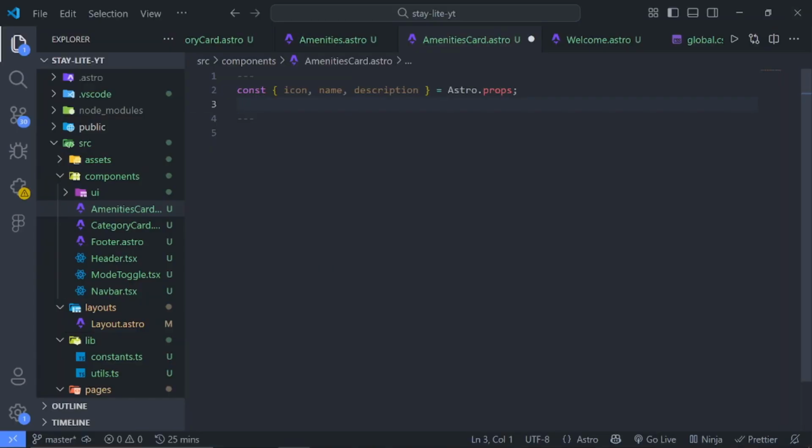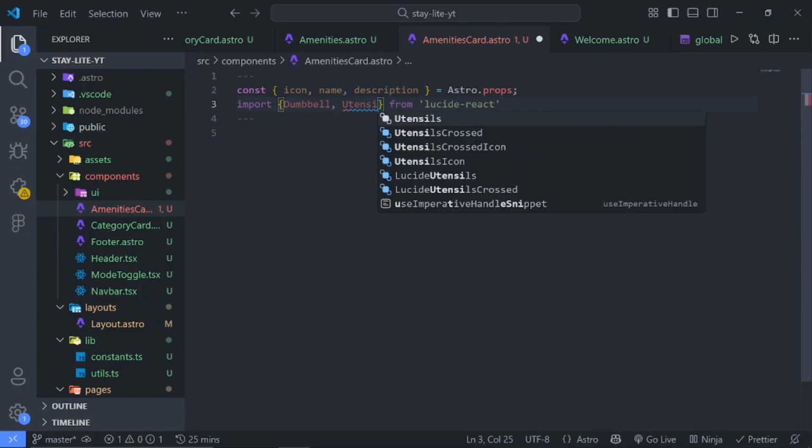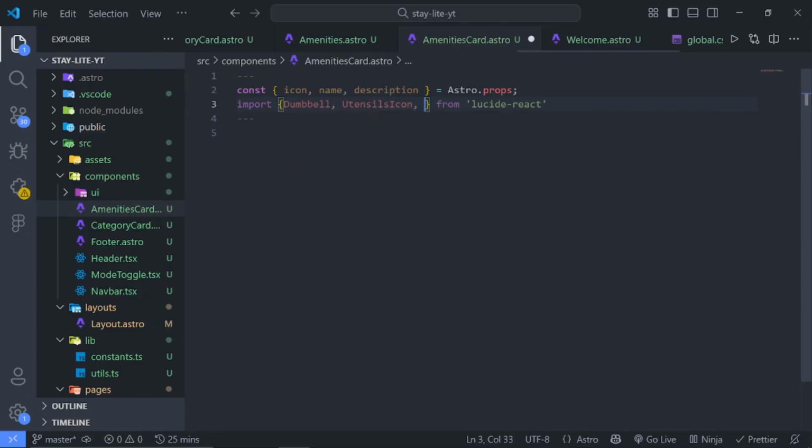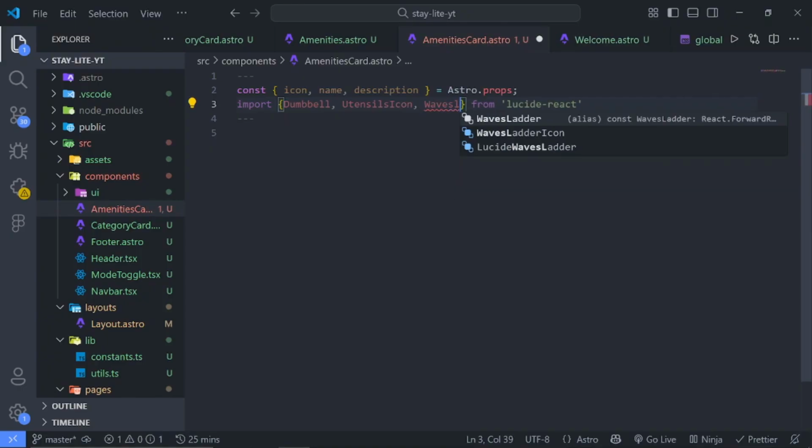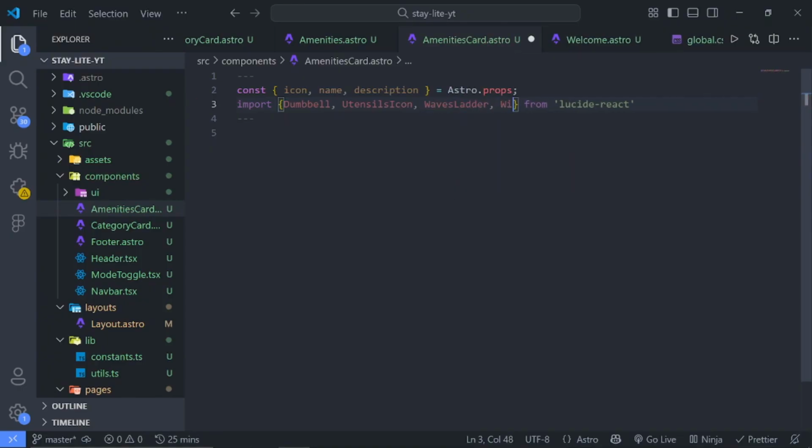So we'll import, let me just say from Lucide React, if I can type well. So the first one will be the Dumbbell. That one will be the Utensils icon, this one. Next one will be the Waves Ladder. Then the last will be the Wi-Fi icon.